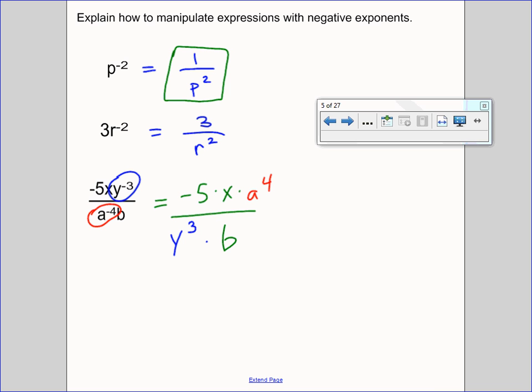All right, now we can probably rewrite this to make it a little nicer. Typically, when we have multiple variable expressions, we can do sort of alphabetical order, but it doesn't matter. I would probably put negative 5a to the fourth x over b cubed. And that negative could go out front of my fraction, or it could go on top as a single negative, or on bottom as a single negative. We just couldn't put it in both places, then it would be positive. So that negative could be written out front. In fact, maybe I'll do that.